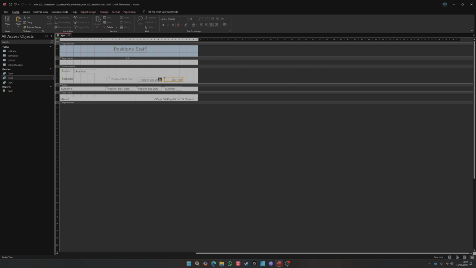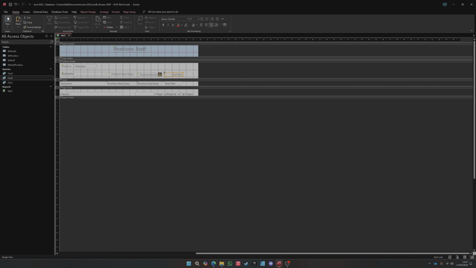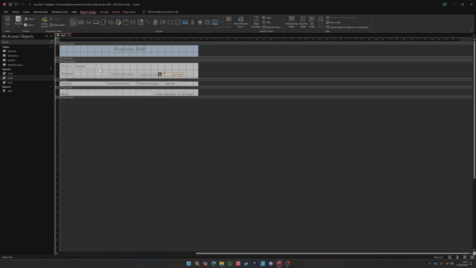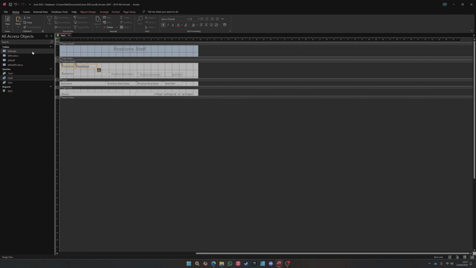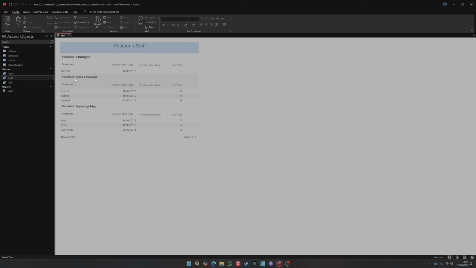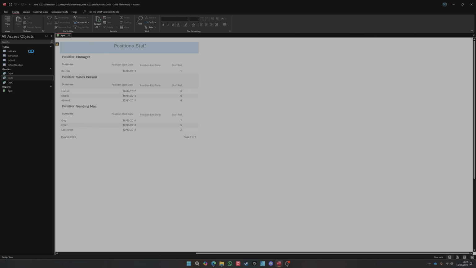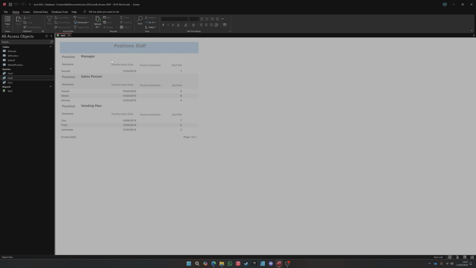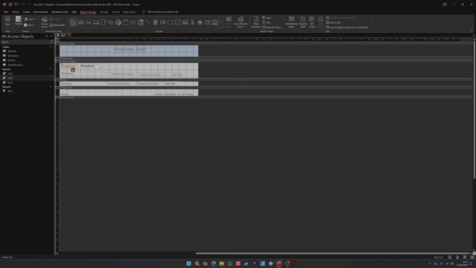We can get rid of our page header now to give ourselves a bit more space on the overall report. So now we've got each section. So I'm also going to make my position heading stand out a bit there as well, I think. So let's have that one and that one. Let's make them bold. We could probably make them slightly bigger. See if that, there we go. Let's cut a bit of the heading off, so let's just go and fix that. Bring that bit out and make this bit slightly wider. Okay, so they're not lined up, and that one's obviously very cut off, so I've got a little bit of work to do there.